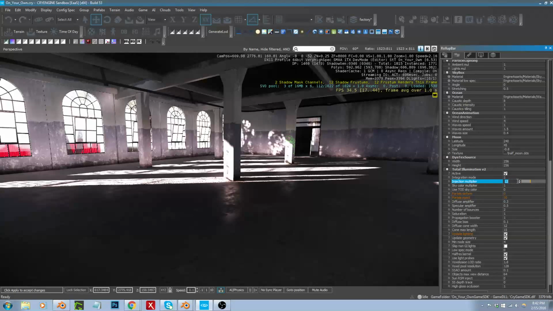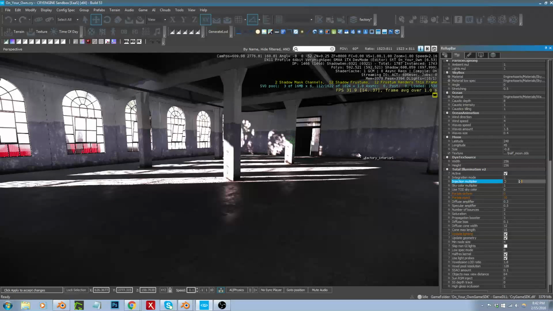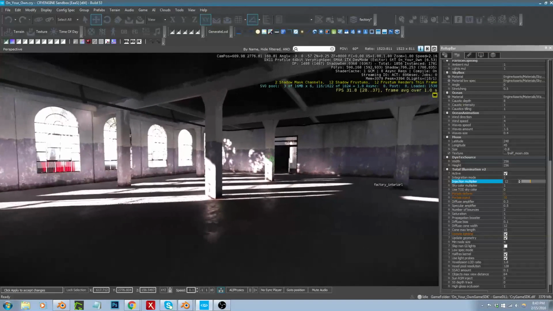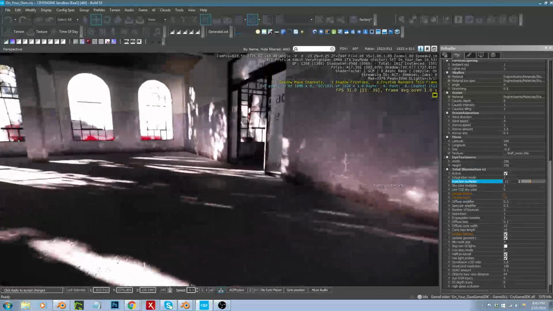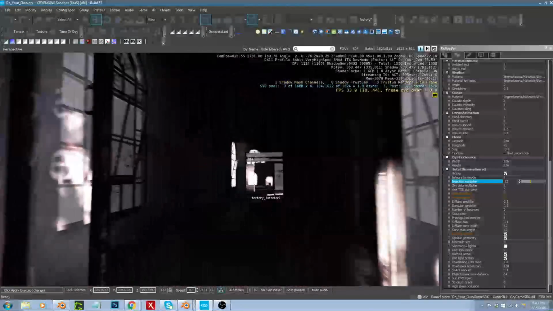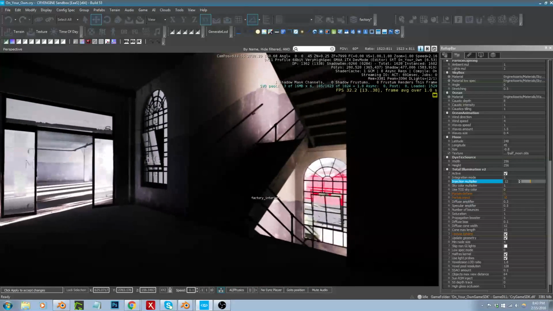The injection multiplier, I like it. It's weird. For the injection multiplier, I like it at 12. If I bring it down, there's not going to be as much light injected in here where you'd expect bounce light to happen. Let's call it 4. At 4, it's kind of okay, but for me, 12 seemed to be a good number. It's getting light in here, and around here, as well as in here.